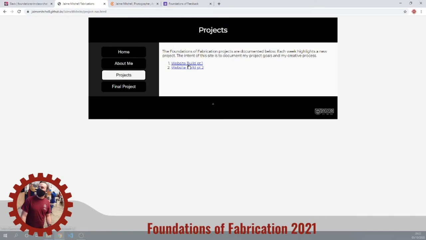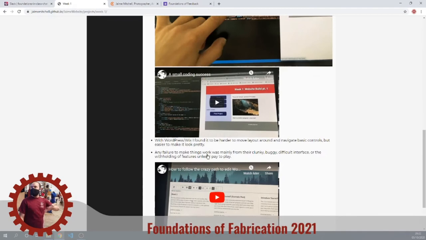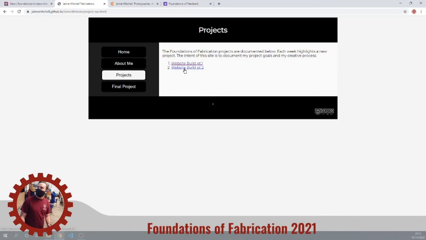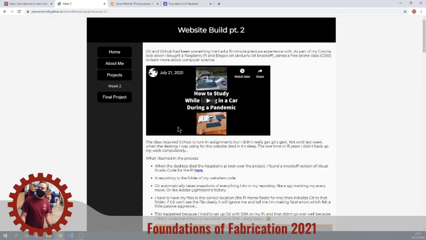So here's your website build part one and part two. You've got photos and videos. This is exactly what we're hoping this will build out into. And you've got this nice little title so that we can see what project we're looking at as we go through. It also looks like this is a template that would work well for writing more and adding in more photos.